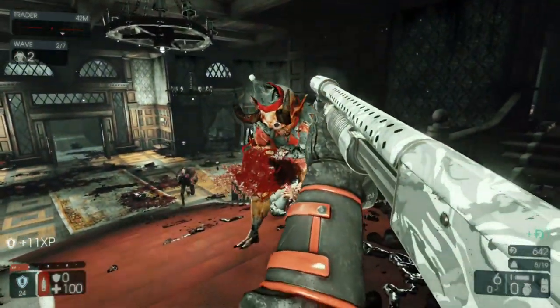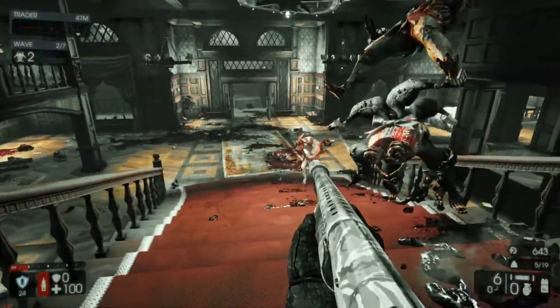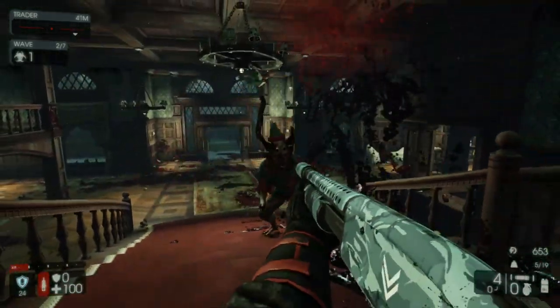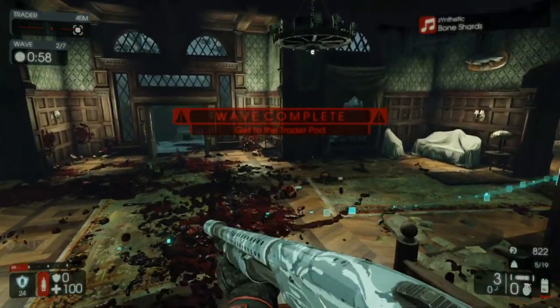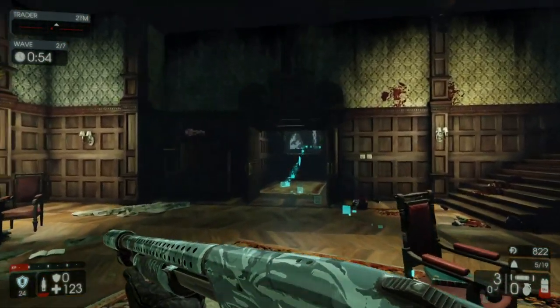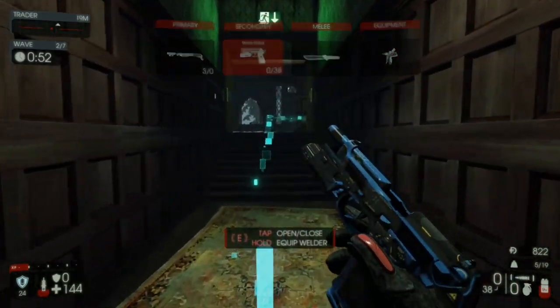Get this thing off. All right, we got six shells remaining. Just gotta conserve our ammo. One Zed remaining. All right, we should be good. Blast him across the room. All right, we got 822 dosh. Let's make sure our stuff is loaded.